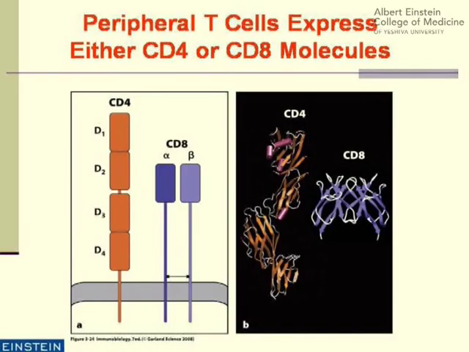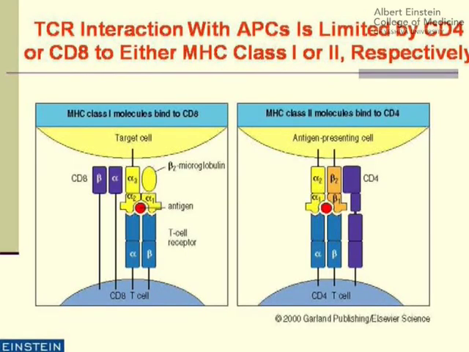And in terms of, well, what cells recognize MHC class 1 versus class 2? As you all know, T cells come in 2 types. One group of T cells are CD4 cells, one group are CD8 cells, and they're defined by expression of either the CD4 molecule or the CD8 molecule. And this is just showing a ribbon structure of the molecules. What actually is kind of interesting is that CD8 comes as an alpha and beta heterodimer, whereas CD4 is just a single chain. But now if we put the whole picture together, it turns out that class 1 MHC molecules bind to CD8, class 2 MHC molecules bind to CD4.